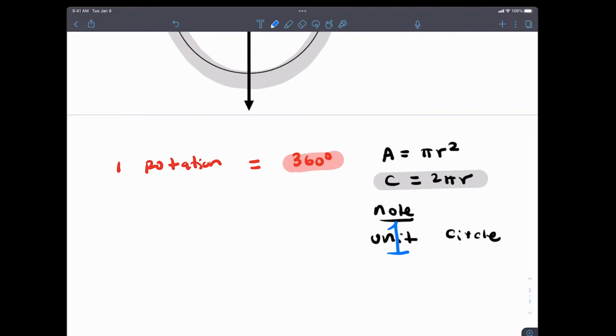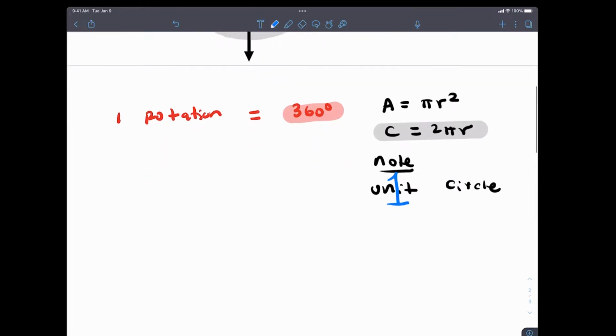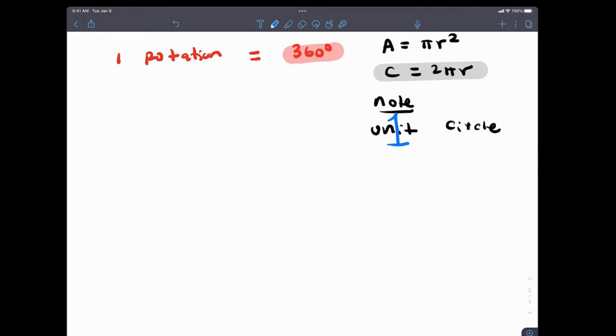You know what I mean? Unit, big unit. Well, you got something called the unit circle. So whenever I see that word unit circle, I remember it means the number one. What do you think a unit circle is? It's a circle with what? It's a circle with radius 1.